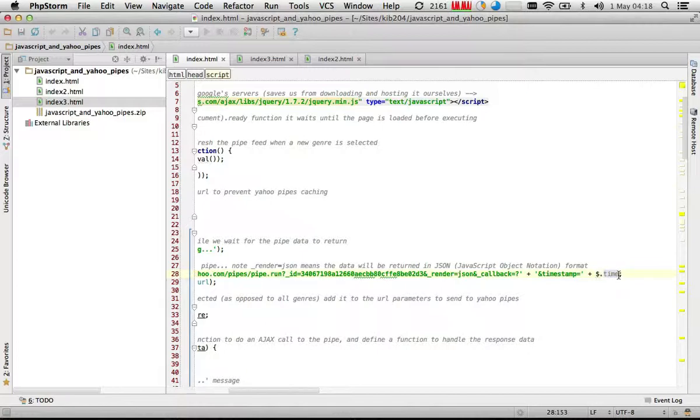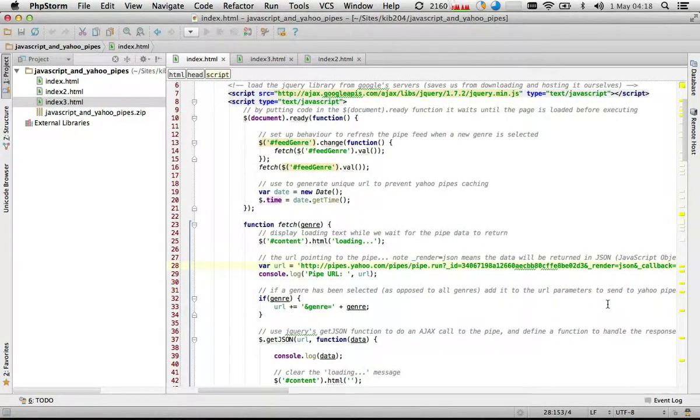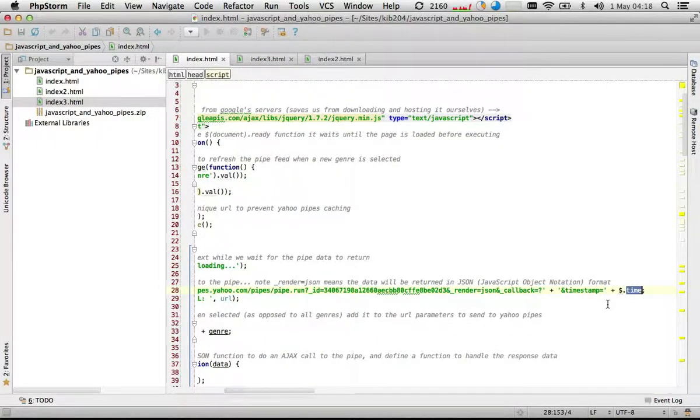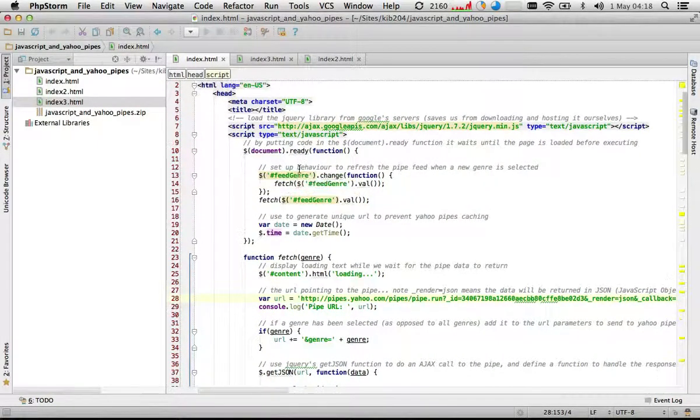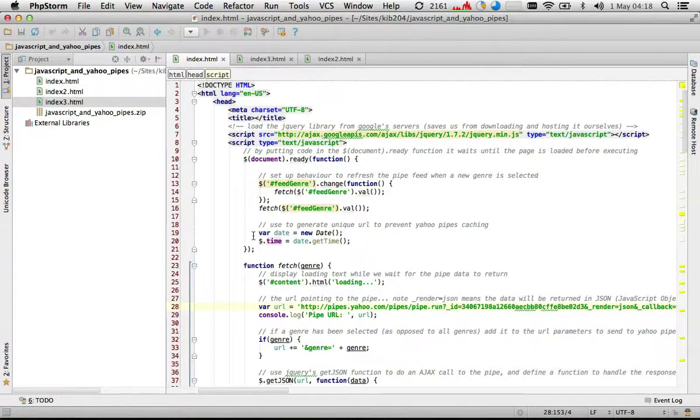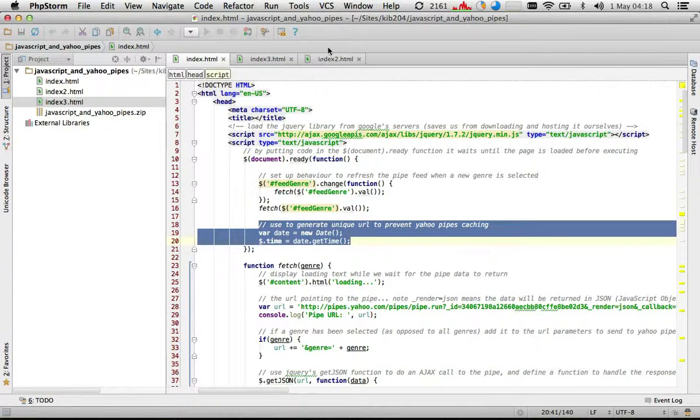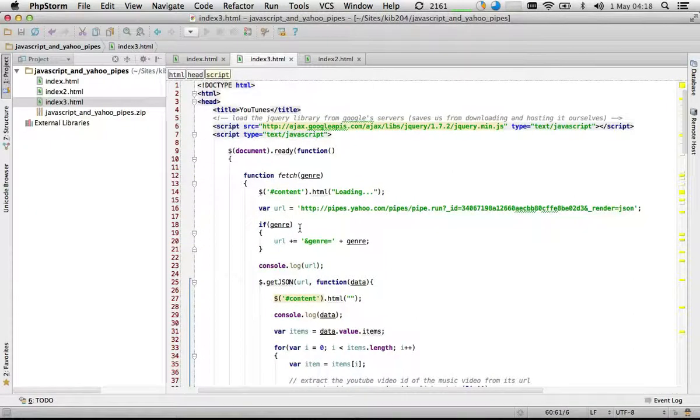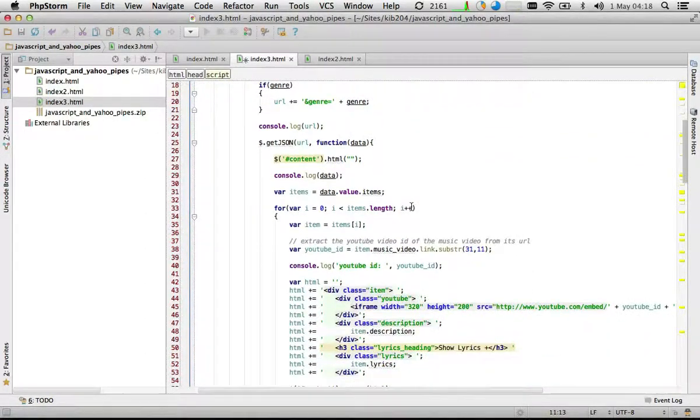Now, if I add this time variable to the end, it's a very specific time variable. It's down to the millisecond. So if that time variable is different every time I submit that, then it's going to think I'm requesting a different URL, and it's going to send me the non-cached data. So that should force it to refresh all of its sources. So that's one way of actually getting around that problem with Yahoo pipes. So I might just copy and paste this code to quickly put it into this example here. Let's see.